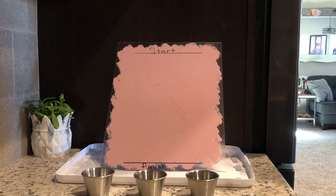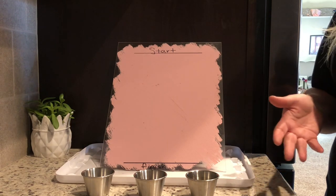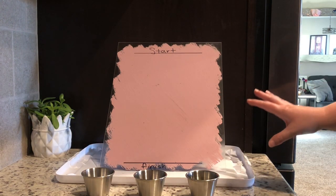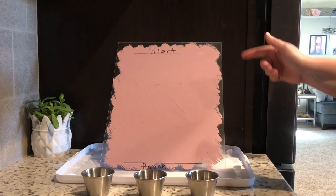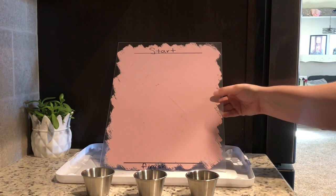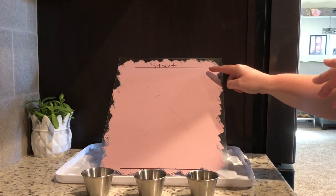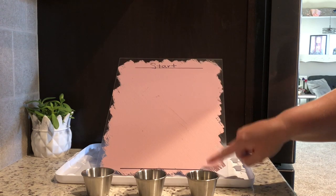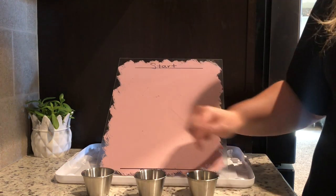All right, this is part one of your igneous rock lab. This is looking at viscosity. So we're gonna do a demonstration or a little experiment to see how fast different fluids will fall down this sheet here. So I have a plexiglass here that has a start and a finish, and they are 12 inches apart. And then I have three different substances here.